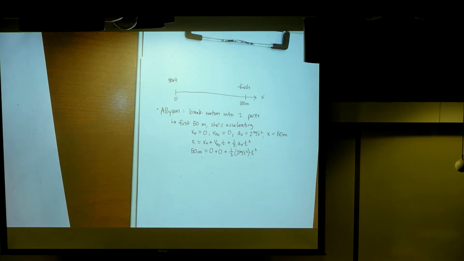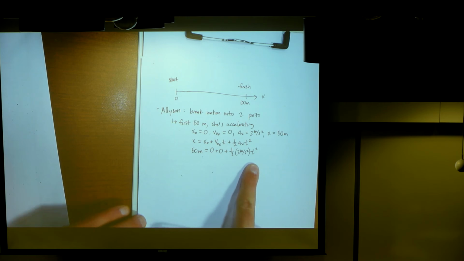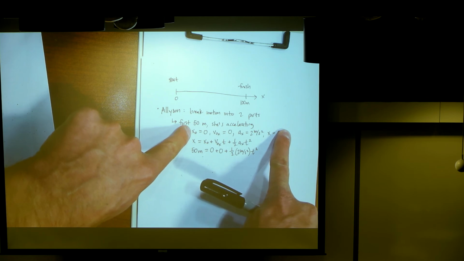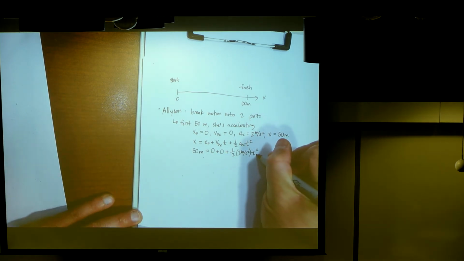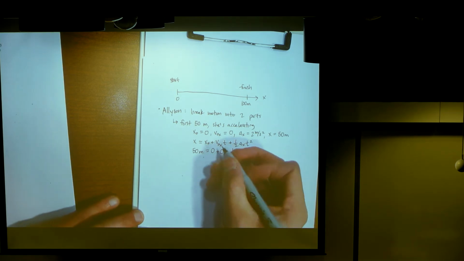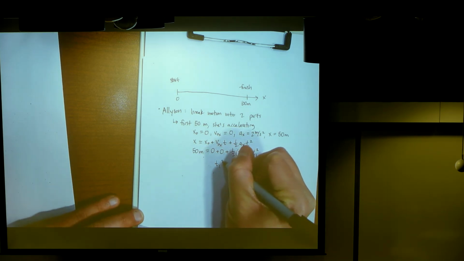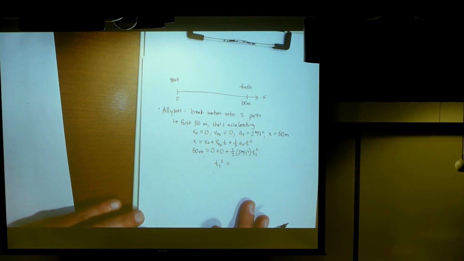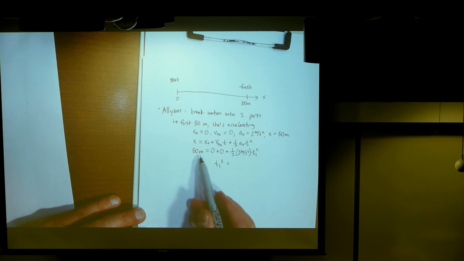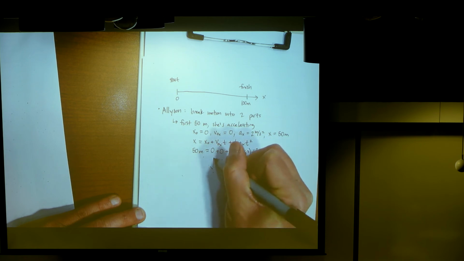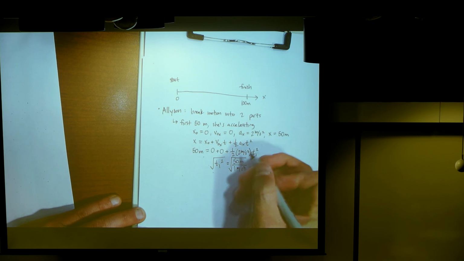So let's just be clear about what this t represents. That's the time it takes just for the first 50 meters of the motion, okay? It's not the whole time, it's just, let's call it t1, the first half, okay? So if I wanted to solve for t1, here's what I would do. A half times 2 is just 1. And then I would be doing 50 meters divided by 1 meter per second squared. And then I would be square rooting on both sides to just solve for t.